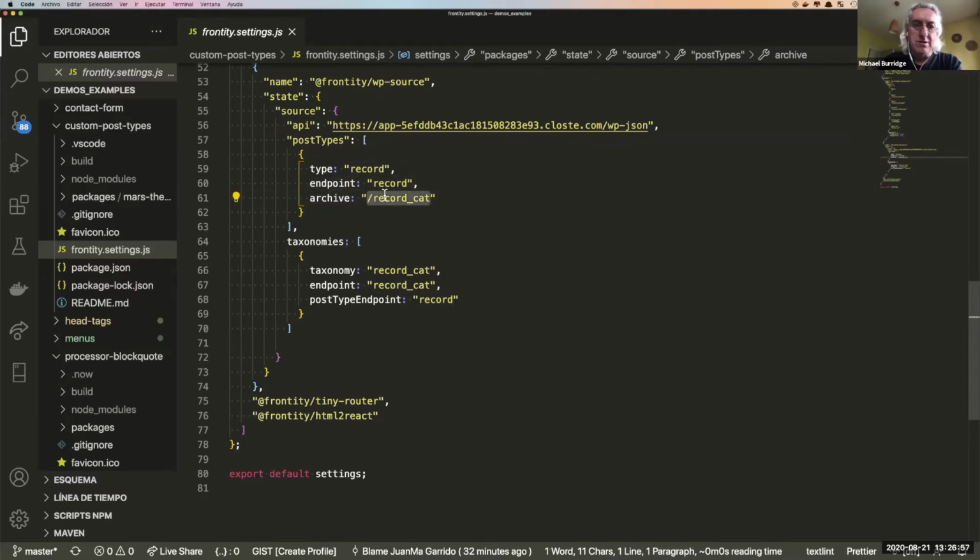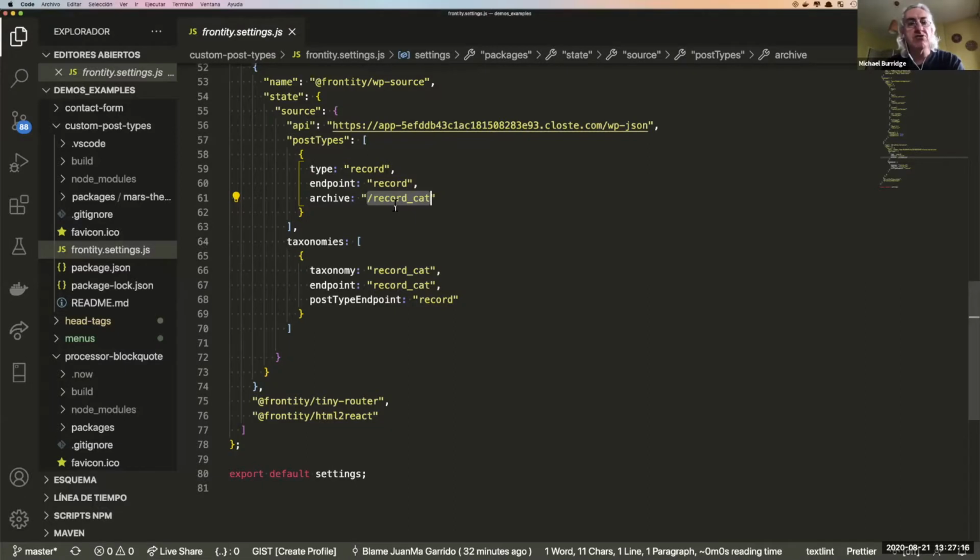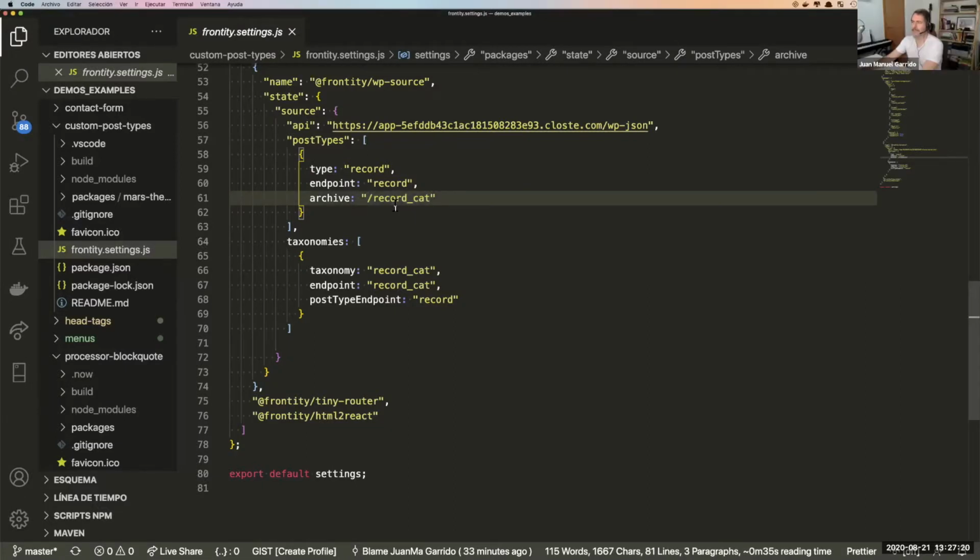And then a specific archive that is going to list all these custom post types. That's optional. If you don't, the archive will list everything in all the content of that custom post type. So in our example, all the records. If you only need to list things by category, you don't need the archive property there.